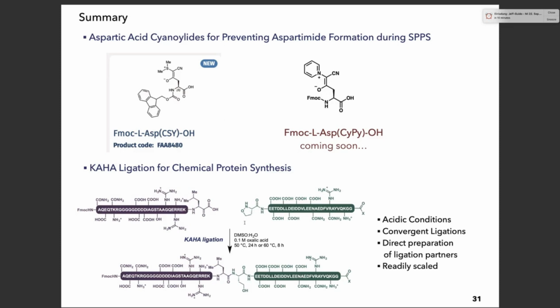And again, just to mention CAHA ligation, it's really a very easy way of combining these longer peptide segments together under acidic conditions, which is really great for solubility. We don't have anything else in the reaction, so it's very simple. We can just take these ligation mixtures, put them directly on the HPLC, and purify this. We don't need to worry about buffers or salts and things like that, and get to these longer protein or longer peptides directly.